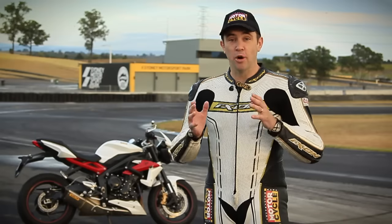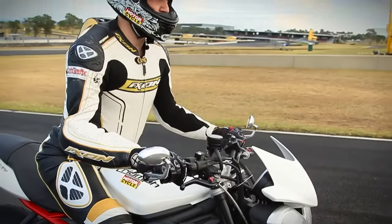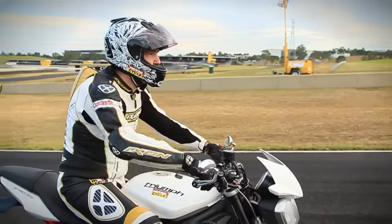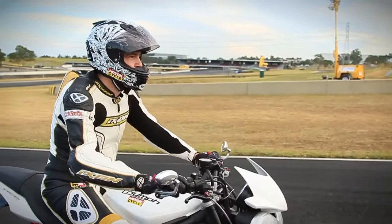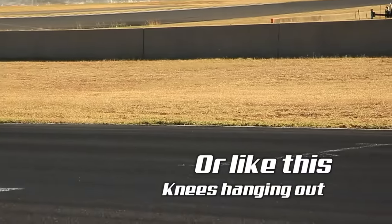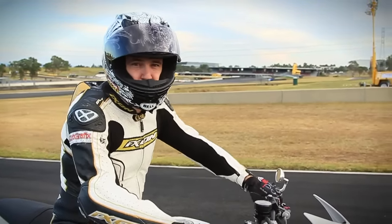Like most aspects of riding, your posture is really important for doing wheelies. Try not to sit on the bike like this — it's not going to help you. You need your arms relaxed so you can control the bike and all the controls. Grip with your knees — that's the important thing. If you're hanging on really tight with your knees, your arms are nice and relaxed and they can do the job of controlling the motorcycle.